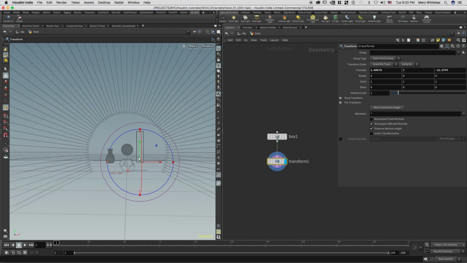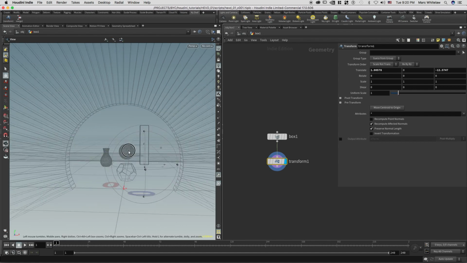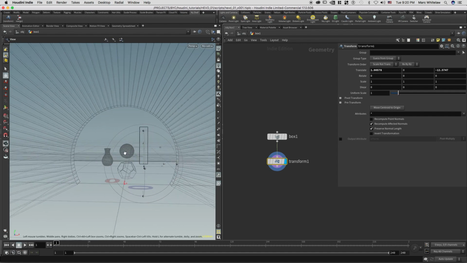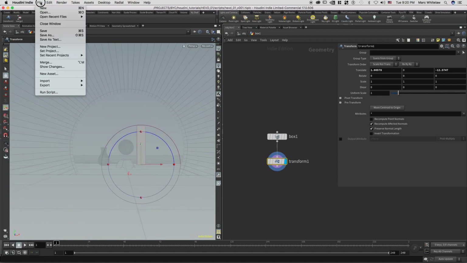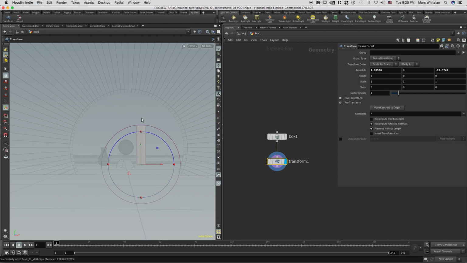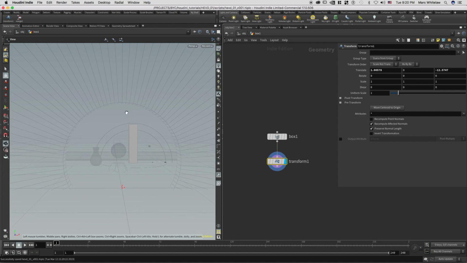Very quickly, I'll get into more detail about lights and rendering when we get to that, but for now, let's just create some lights so that we can see what is going on in our scene. Let's just go up to the top here, hit File, Save, and now we are going to create a camera and create some lights.